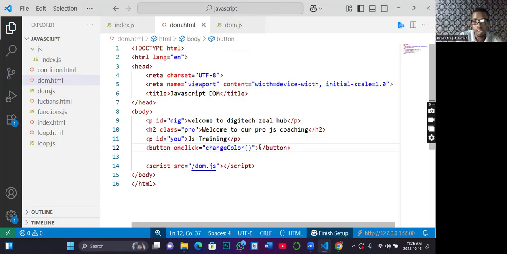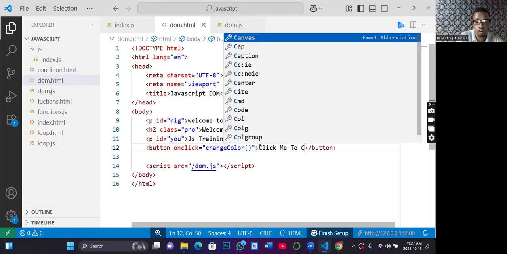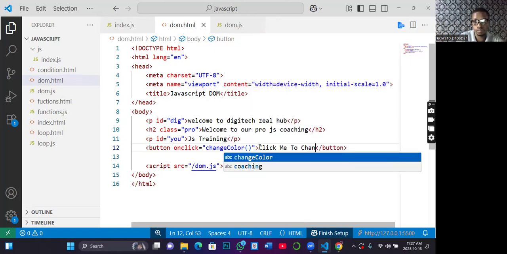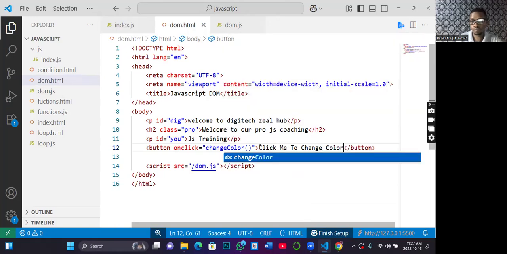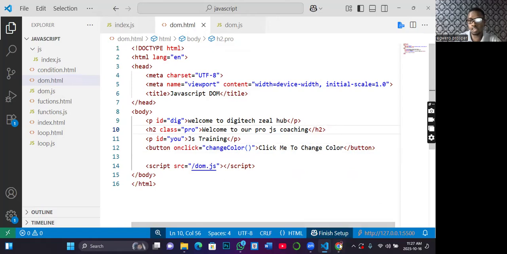In the scenario I cited, you say, okay, to see the product detail, click here. You put a descriptive statement there. So I'll say, click me to change color. Click me to change color. So that is what they will see.